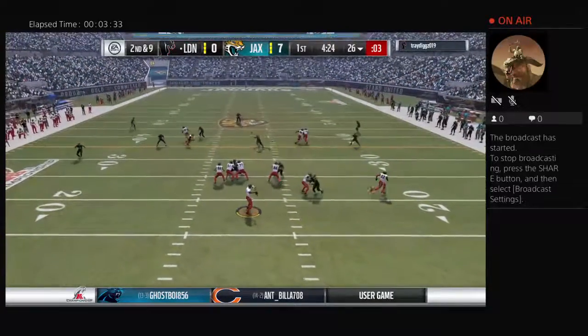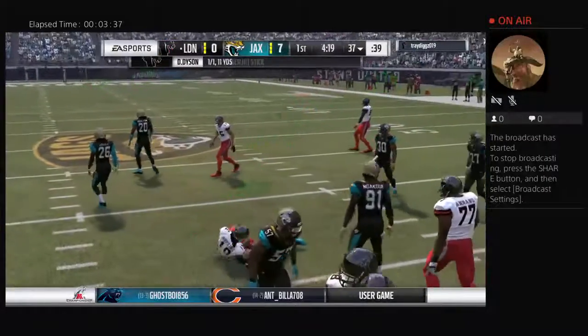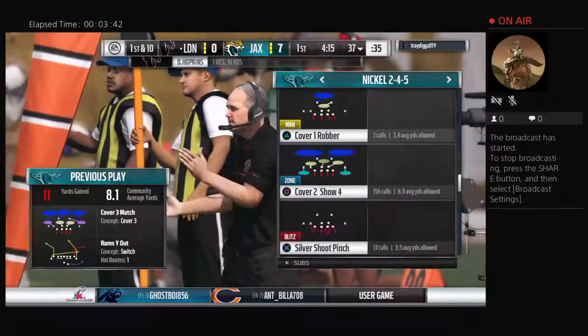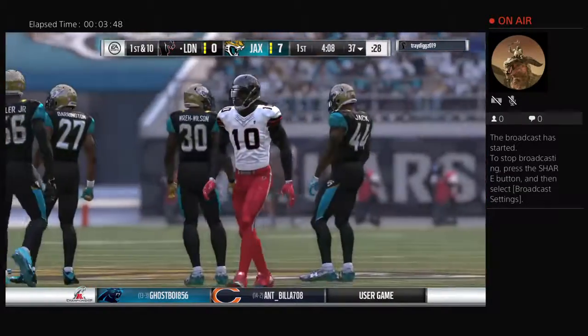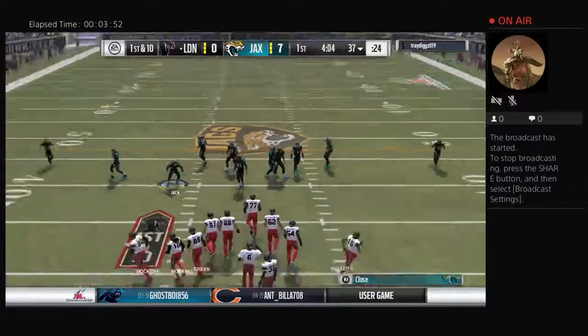Now they'll throw here out of the gun. The catch made by DeAndre Hopkins. Give them 11 yards that time and a new set of downs. One of the selling points of the in route is it gives the quarterback a really nice sight line to his receiver and almost on a direct shot able to throw the ball into the middle of the field and have a great chance of success as they did on that play.